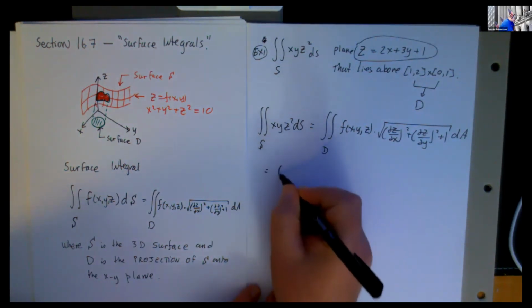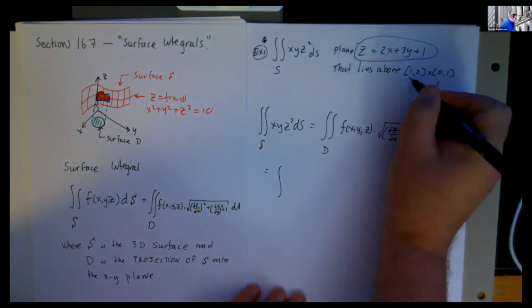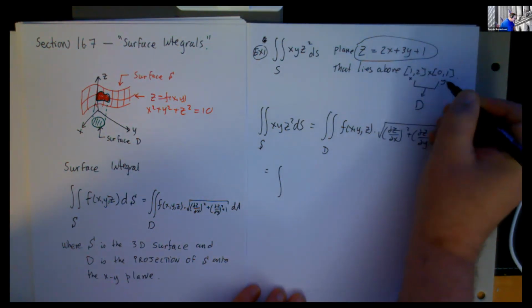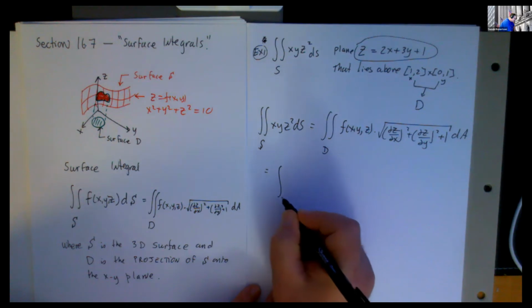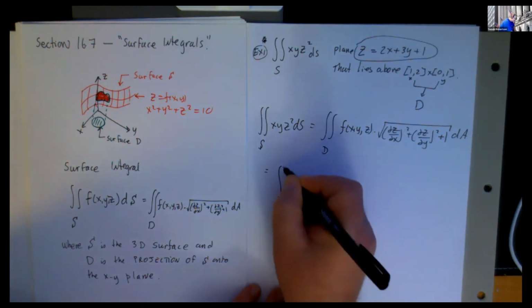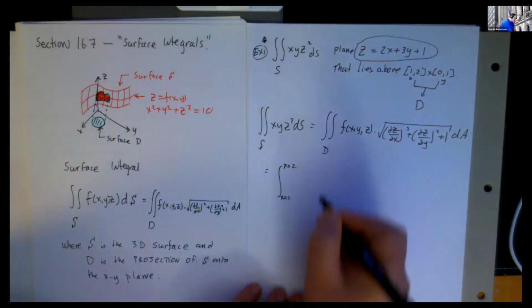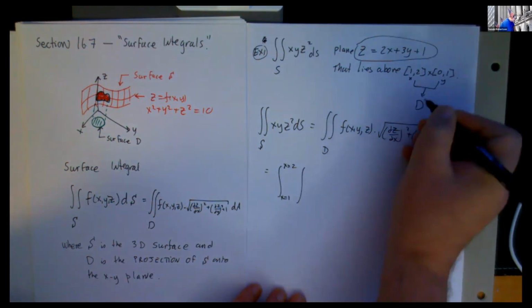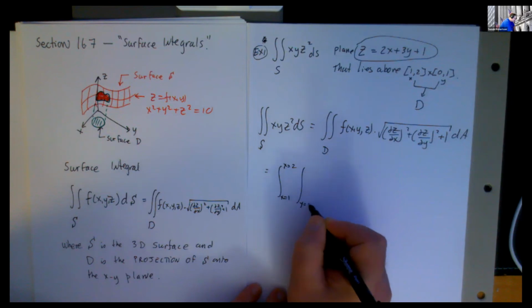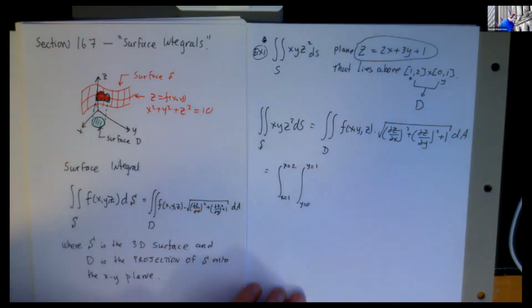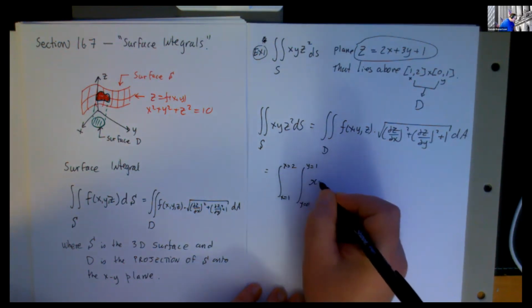So what do we have? These numbers represent the values of x. This represents the y. So just because I'm writing it this way, I'm just committing myself. So x equals 1 to 2. And this is me describing region D. This is going to be y equals 0 to y equals 1. The function is xy.